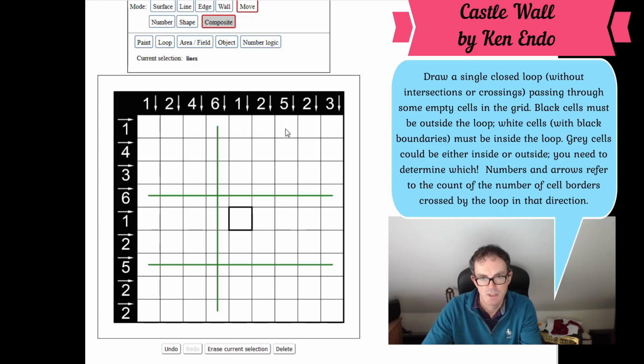So if I draw all of these line segments in, you can see there are far too many now. I've got 1, 2, 3, 4, 5, 6, 7, 8. So there are 8 on this row, 8 on this row, 8 on this column, 8 on this column. That's 32 line segments. But we know that these two rows and two columns have to have 22 line segments altogether, because we've got a 6 and a 5 and another 6 and a 5. So we've got to somehow reduce the number of line segments I've just drawn by 10. So how are we going to do that?